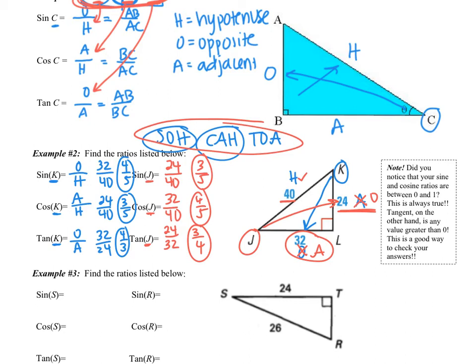A few things I want to point out to you. Did you notice that we got 3 fifths twice and 4 fifths twice? That's always going to be the case. The sine of one angle is equal to the cosine of the other angle. There's also a relationship with the tangents. The tangents are going to be reciprocals. Now that's a good way to check your answer. Find your sine, cosine, and tangent of one angle, sine, cosine, and tangent of the other angle. And see, do these relationships hold true? Are my tangents reciprocals? Is one sine equal to the cosine of the other angle? That's one way to check your answer.